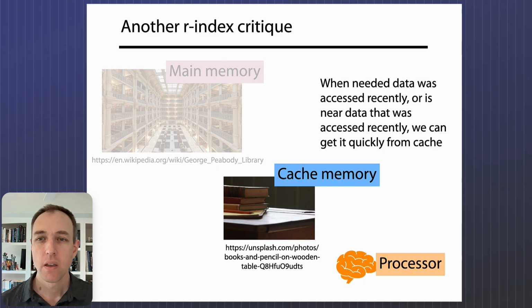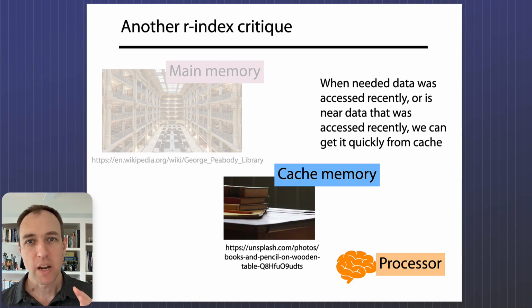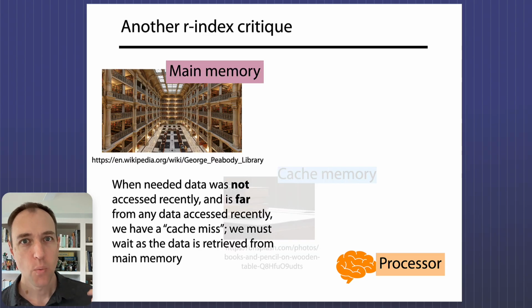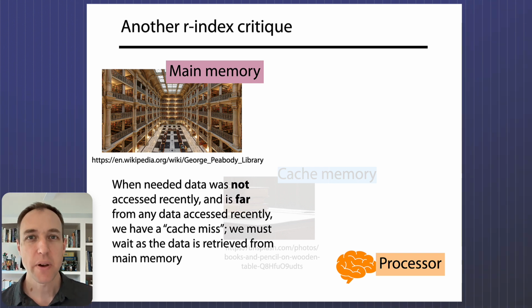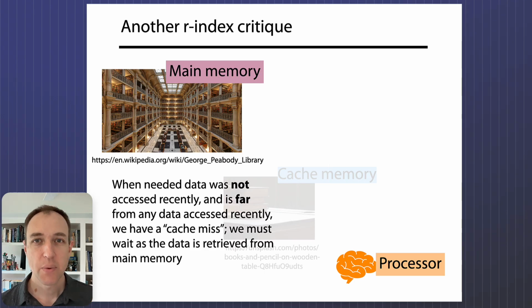like I should go fetch the memory ahead of where they're looking so that it's ready for them by the time they get there. So if the data that you're accessing was accessed recently or is near other data that was accessed recently, then usually you don't have to wait for it to be retrieved from main memory. It's usually already in the cache, and that would be called a cache hit. When the data you need was not accessed recently and is not near anything that you accessed recently, it's probably not in the cache, in which case you have to go out to main memory, and that takes time, similarly to how it would take time to look up and then go get a book in the library.